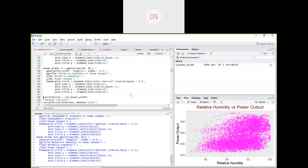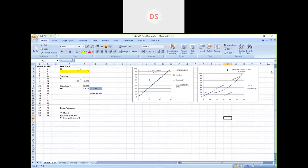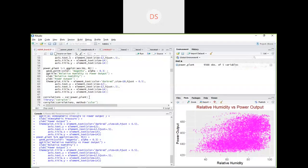Now, whatever we have seen using the graph, I have to make the computer make the decision. How can I make the computer make the decision? For the variables we showed in the Excel sheet, to see how good the relationship is, there was something called the R square value, which we saw. In the same way, in this case there is something called the Pearson coefficient, which will help us make this decision. I'm going to show you what this is.